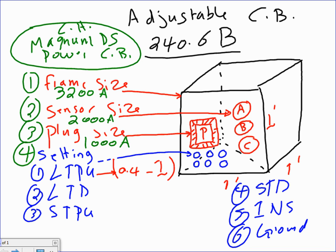Unreal. One more time. I have a 3200 frame that I opened for future expansion. I sense at 2000 amp to reduce my price at day one. I plugged at 1000, my 1000 amp plug, because I really don't care at this point for higher than 1000 plug. Then to reduce it even more, I can adjust down to 0.4 settings: 0.4, 0.5, 0.6, 0.7, all the way to 1. And if you take 0.4 times 1000, it'll give you 400 amp. So that's how good this would be. So that's long time pickup.